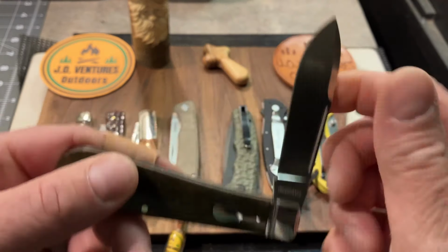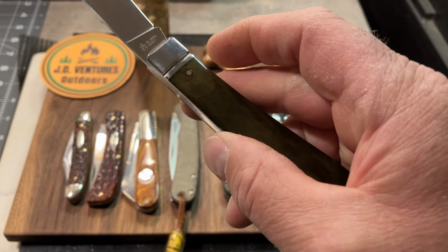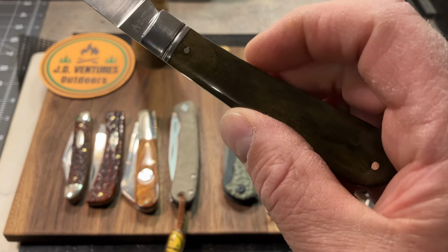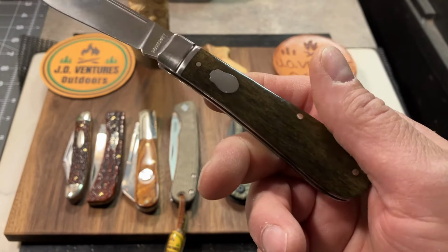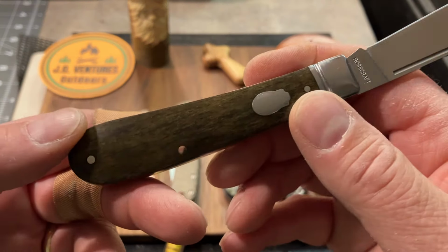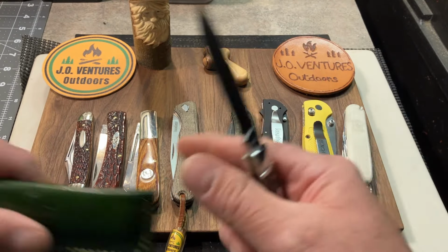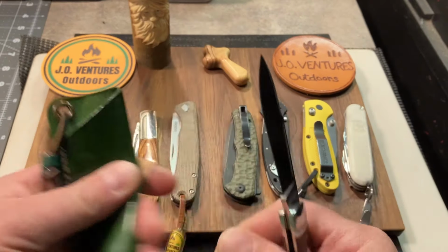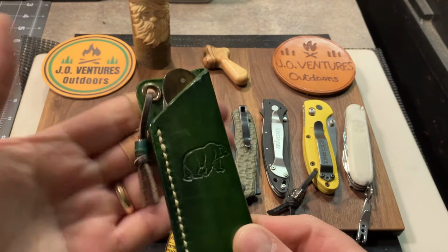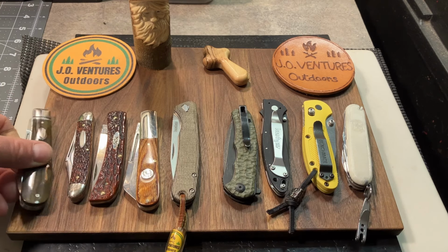This is D2 steel, beautiful spear point blade. I love that handle material, or cover material, whatever. It's got just beautiful bone. I think that's mossy brown, something or another, but it's just a beautiful color. I'll put the name up there on the screen, but yeah, that's a great carry. And one of my favorite slips is this one right here. In fact, I carry this and the Barenson in this particular slip. They both fit in there just perfect. And so just an awesome carry.